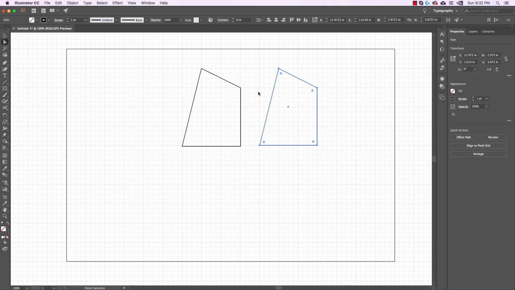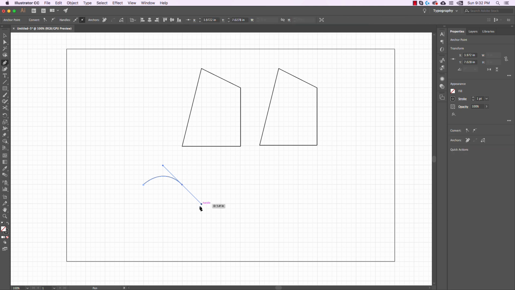You can also use the pen tool to create curved shapes. This is actually where a lot of the power of the pen tool comes in. So I'm going to click to start a new shape, but then for this second anchor point, I'm going to click and hold, and actually drag out. When I drag out, you'll see that I'm starting to generate a curve. And I have these handles that are coming out of both sides. Those handles are responsible for defining curves using the pen tool.